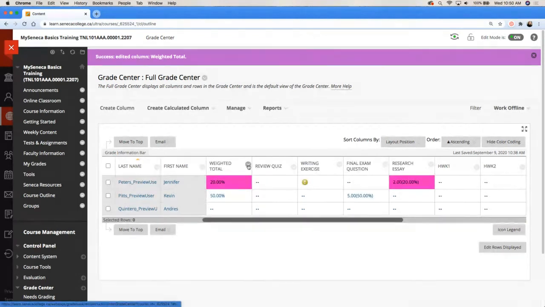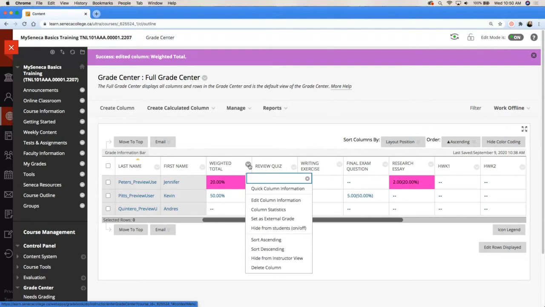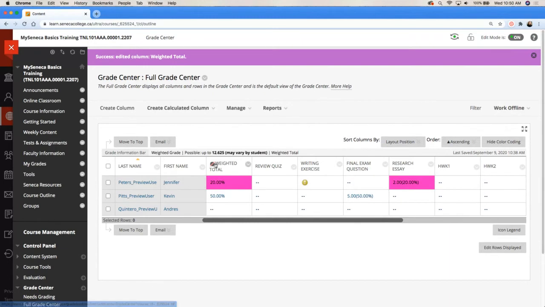Now, this is up to you whether you want to show this to students or not. Some faculty show it to students so that students can monitor their progress. Some faculty find that it's a real pain to show this to students because students are always reaching out to them saying, but I thought I had higher grades, but I thought I should have higher marks for the semester and things like that. So this is totally up to you whether you want to show it. If you don't want to show it to students, then you can just click on the drop down and say hide from students. And then you'll get that circle with the red line through it if it's hidden from students. It's good for you to see though, because then you can track the progress of the students in your course.